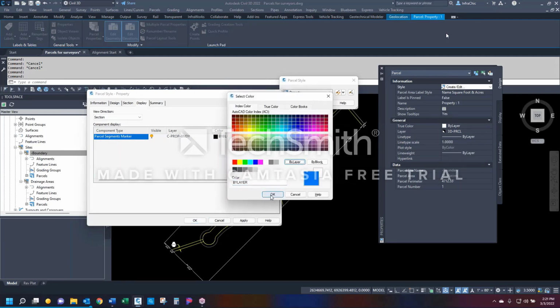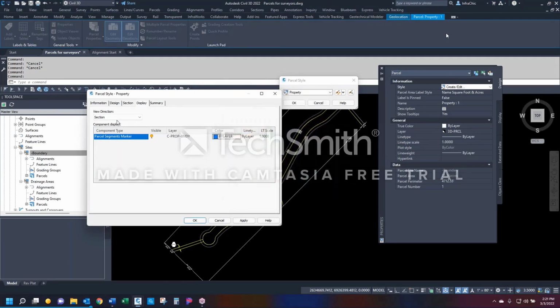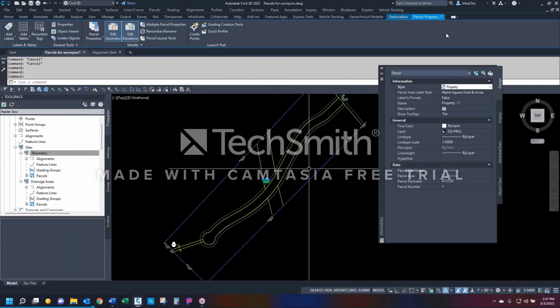If I clear that, hit by layer, it'll show up as blue, the actual layer in the model. Models, when you twist it into a three-dimensional view using Object Viewer, or you come up here and use the compass, and how it will appear in the model. Since these are three-dimensional, they will be up there with the surface if they have an elevation. If they're set to 0 like this one is, they'll be flat work, down flat. But they can be three-dimensional. Okay, I'll hit OK, and I'll hit OK.